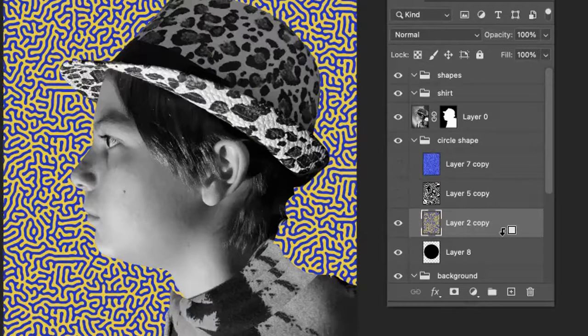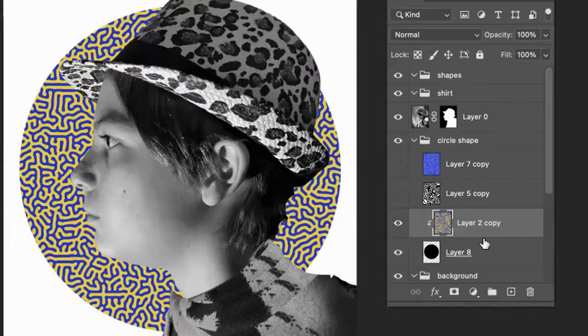if you put your mouse over the line between the two layers, you're going to see an icon with an arrow and a square show up. If you click on that, that will make a mask for you. It's going to force whatever that pattern is into the shape below it, in this case, a circle.